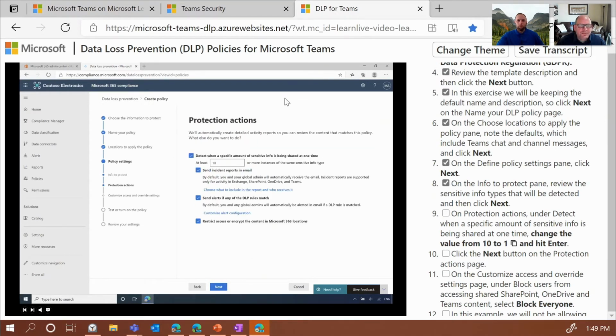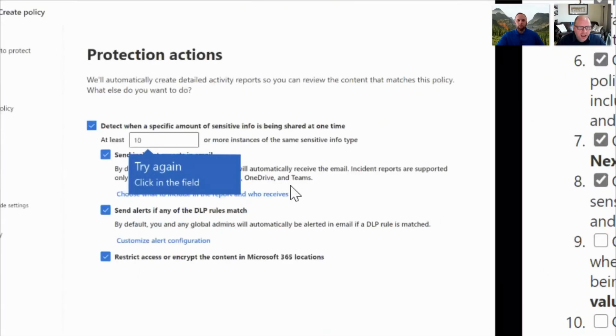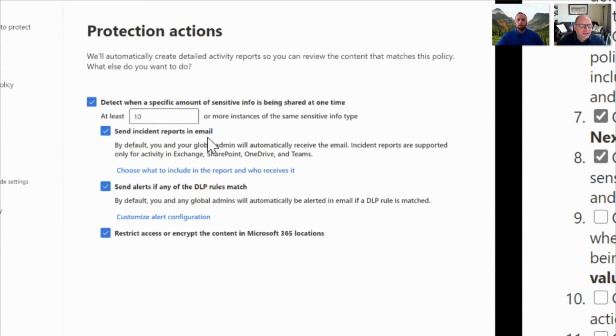And then this is interesting, the protection action. This is that ability to set how you get those activity reports as an admin. Do I wait, are there several that come through? And you'll see in this first box, it's detect when a specific amount of sensitive info is shared at one time, and it waits for like 10 instances before it generates a report.